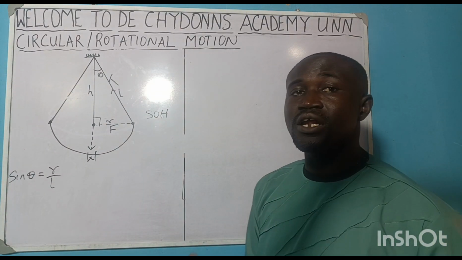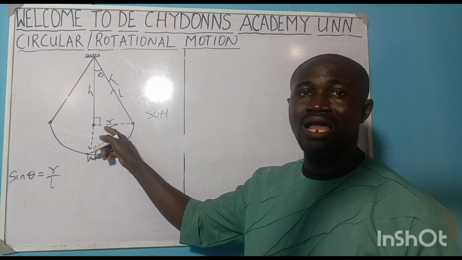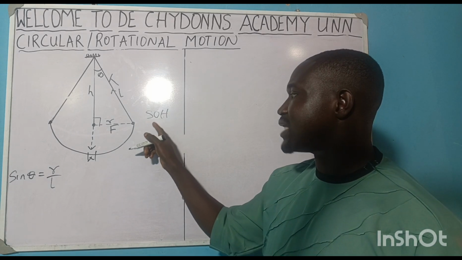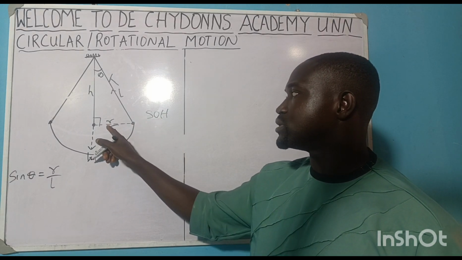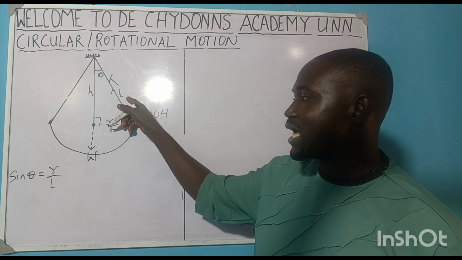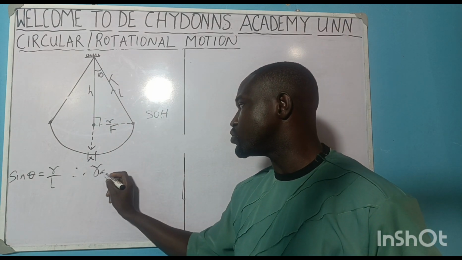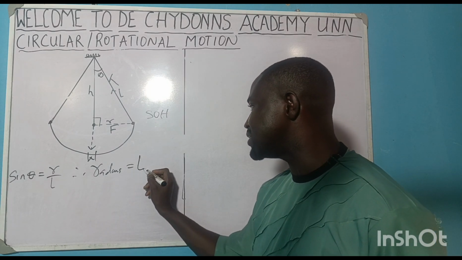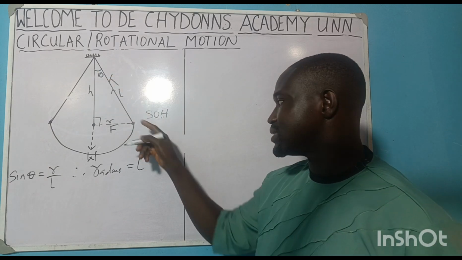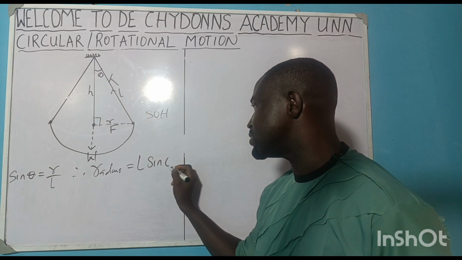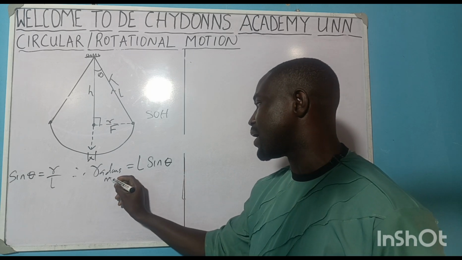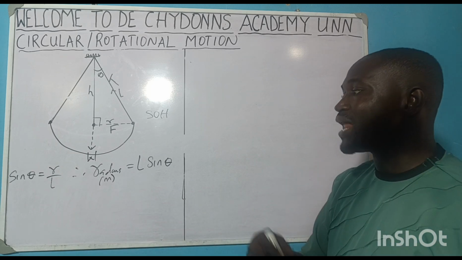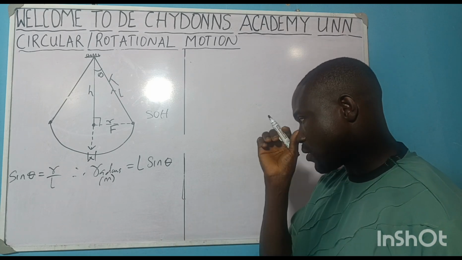Because that is the side facing the 90 degree angle, you use the trig ratio that will connect the R we are talking about, by saying SOHCAHTOA. Sine theta equals opposite, which is R, over hypotenuse, which is L. Therefore, to get the radius of a body undergoing horizontal circular motion, R equals the length, the slant height, times sine theta. The SI unit is meter, but other units can be centimeter, millimeter, and others.